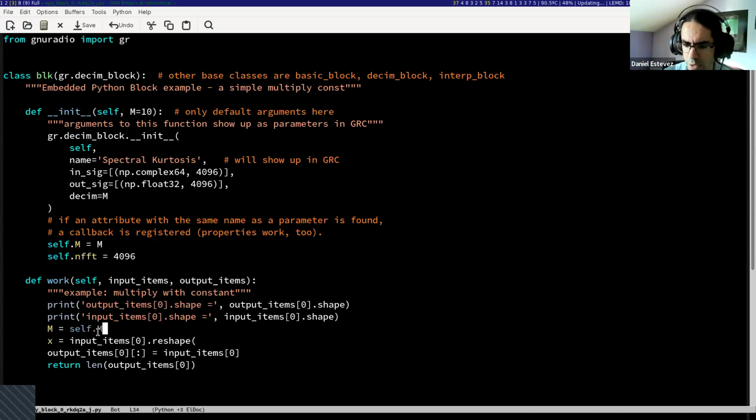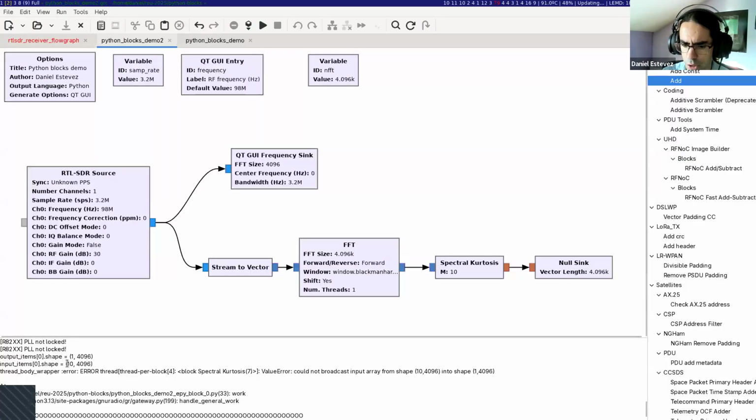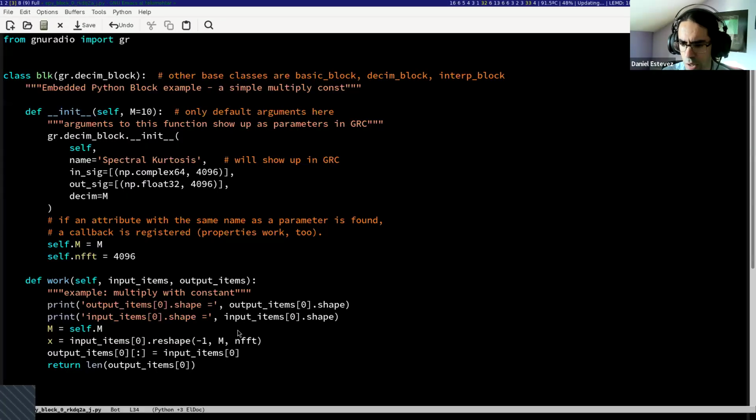Rather than typing always self.m, I'm going to assign it to a variable m, and then I'm going to reshape in this way. This means however input size we have. For example, we could have had 310 and 4096. We are going to reshape that as something, maybe 31 times 10 times NFFT.